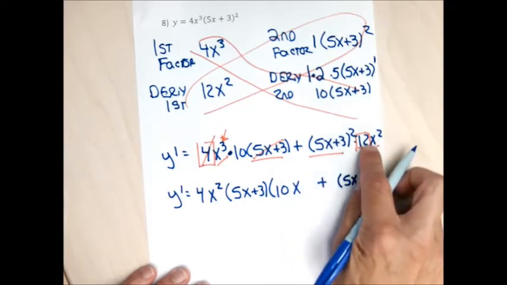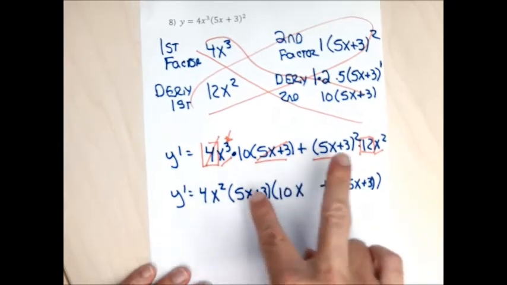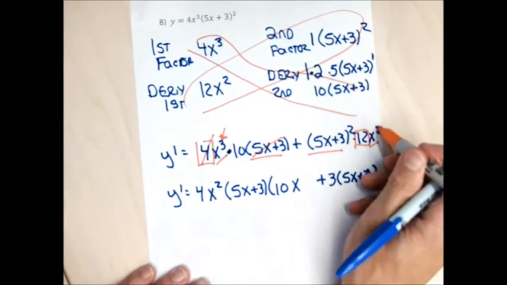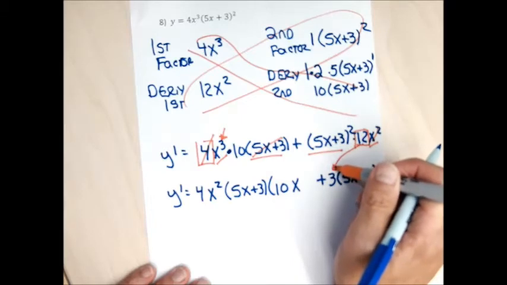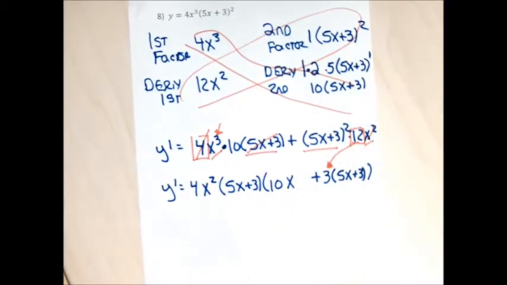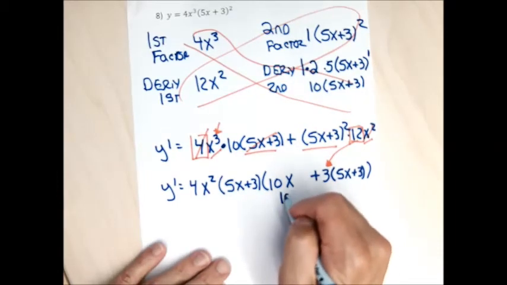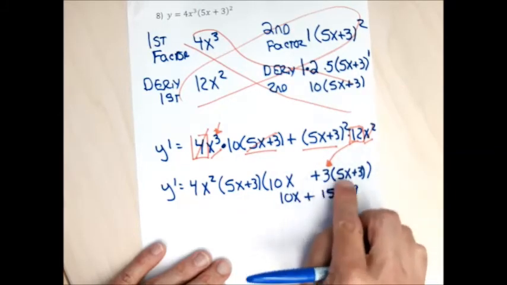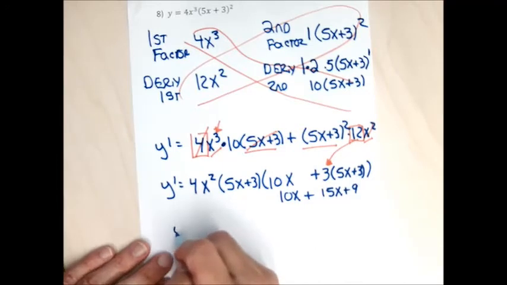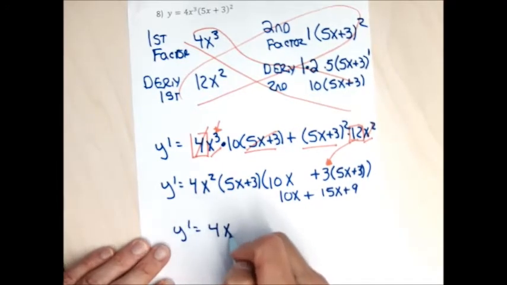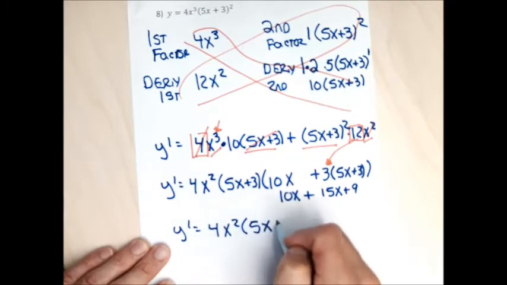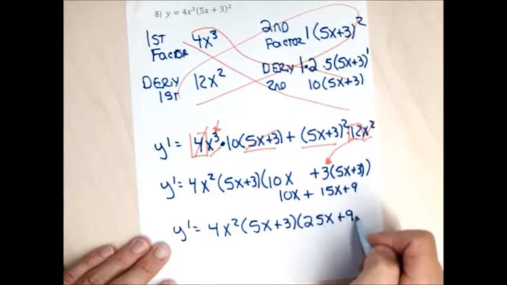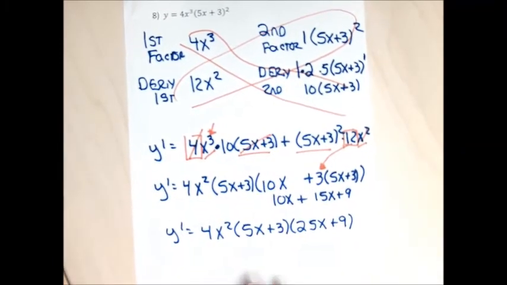From this 12, I factored out a 4, so it's going to turn into a 3 when I divide that 12 by 4. And I'm going to write the 3 to the left of the parentheses. It'll make the next step easier. And I factored out this entire x squared. So that 12 turns into a 3 when you do the common factoring. Now, inside this second parentheses, if I do the multiplication of 3 times 5x and 3 times 3, I'll make it so I can get that second parentheses simplified nicely. That second parentheses is going to turn into 25x plus 9. That's a fully factored complete derivative.